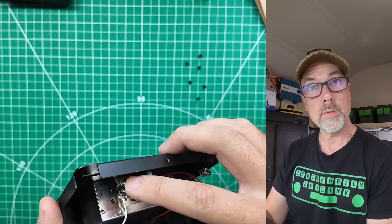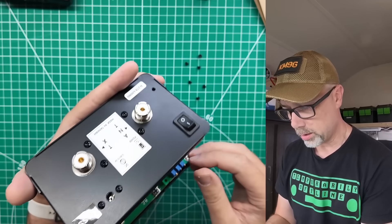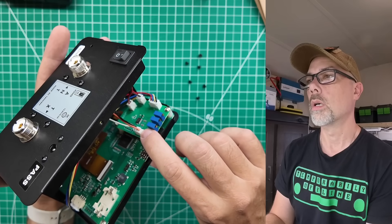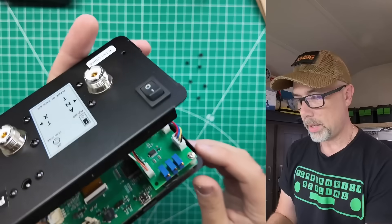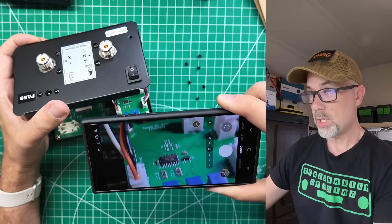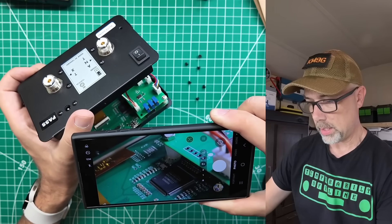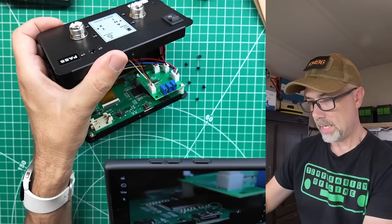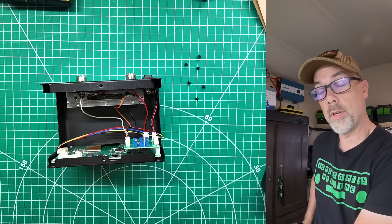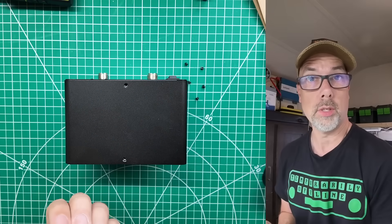There's an SWR bridge inside a shielded can and a capacitor glued down which might help things. Power comes from the DC barrel jack, runs through the buck converter to the control board and back to the power switch. The RF signal comes in from the SWR bridge — the board says 'RF meter.' The main chip is a Nuvoton M031FC1AE. On the display board there's another Nuvoton chip, an SD card, and a hidden USB-C plug — they probably took feedback from prior designs and decided not to power it off battery or USB.